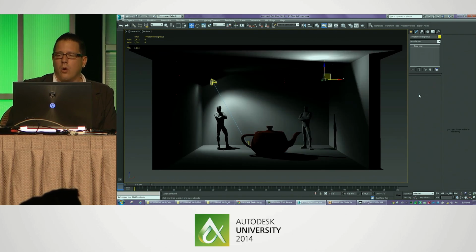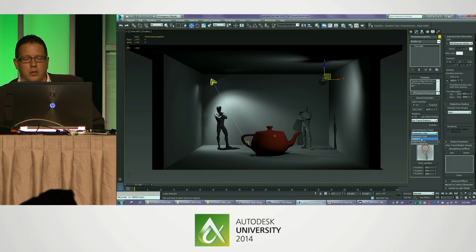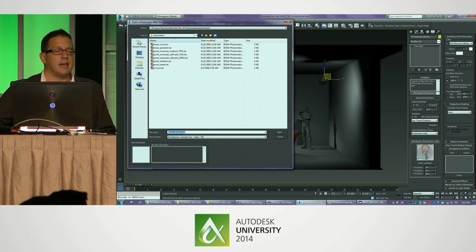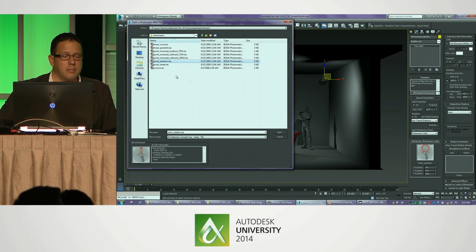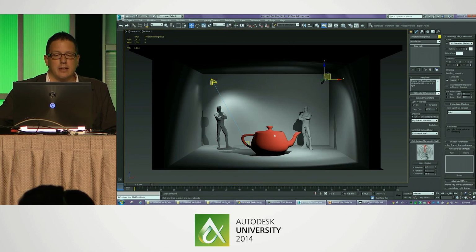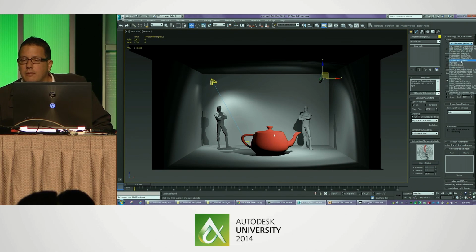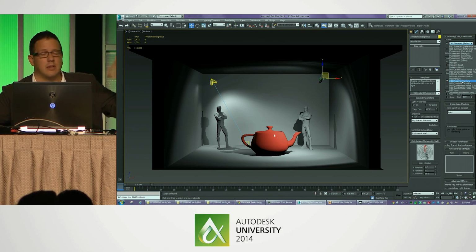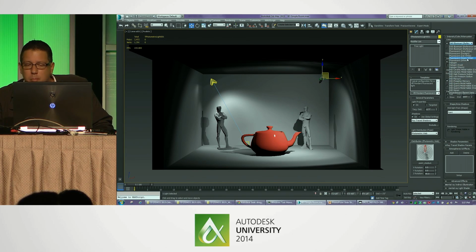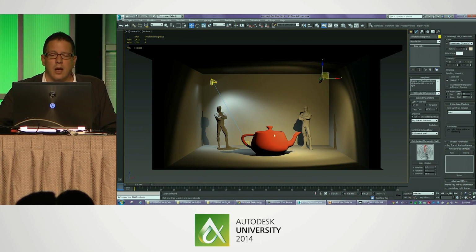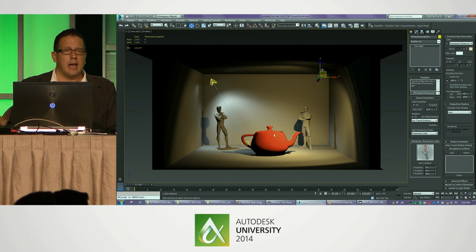That's pretty cool. Or I could use one called photometric web, which is really just saying I need to go load one of those IES files, and I could load in a stadium. So there's a very bright stadium kind of light. Up here, you've got presets for halogen, fluorescent, mercury, phosphor. These are all types of lights. So I could say, fluorescent, warm. That's cool. I don't have to know anything about light other than living in the real world.